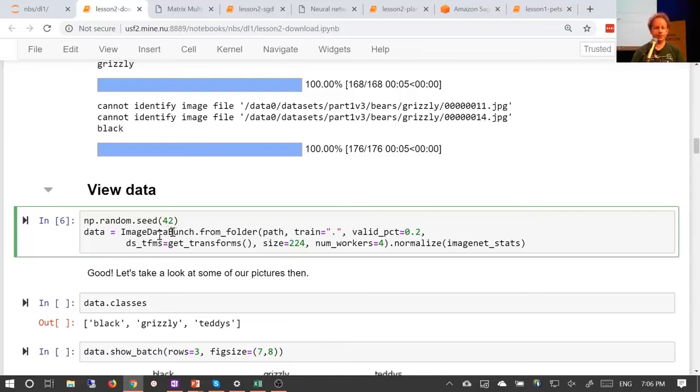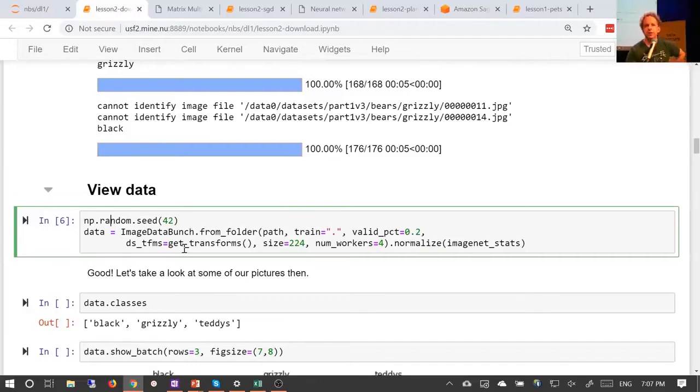So whenever you create a data bunch, if you don't have a separate training and validation set, then you can just say, okay, well the training set is in the current folder, because by default it looks in a folder called train, and I want you to set aside 20% of the data, please. So this is going to create a validation set for you automatically and randomly. You'll see that whenever I create a validation set randomly, I always set my random seed to something fixed beforehand. This means that every time I run this code, I'll get the same validation set.